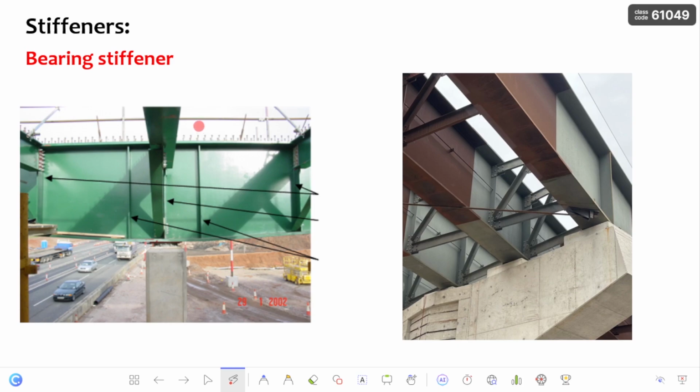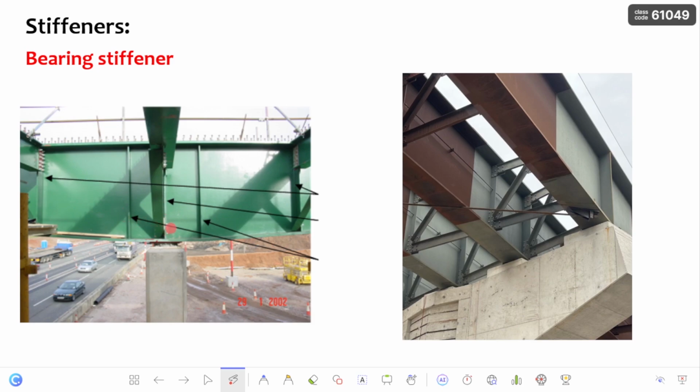Okay, stiffener. First of all, we are providing the stiffener to stiffen the web against the out of plane deformations. Next, coming to the types of stiffeners, the first one is bearing stiffener. Generally, this bearing stiffener is provided at heavy concentrated load locations, that may be at the supports or at the locations where the concentrated load is acting. Whenever a load acts concentrically on the plate girder, at that location the web may not be sufficient to resist the load coming onto the plate girder. At those locations, we have to provide the stiffener.